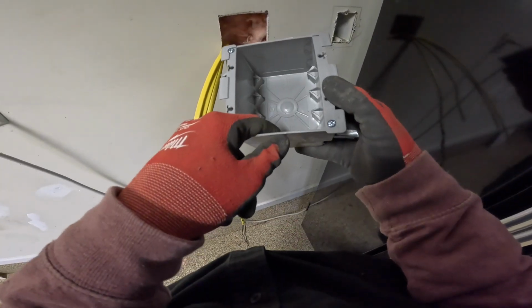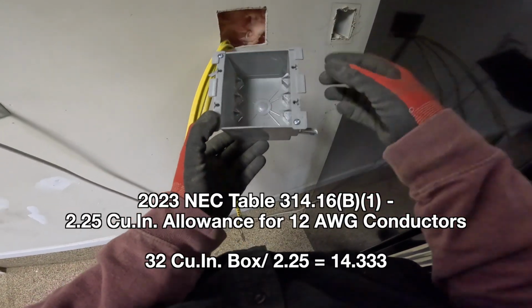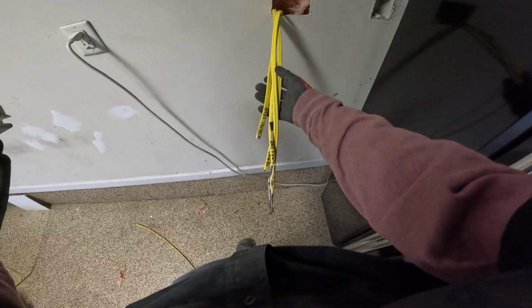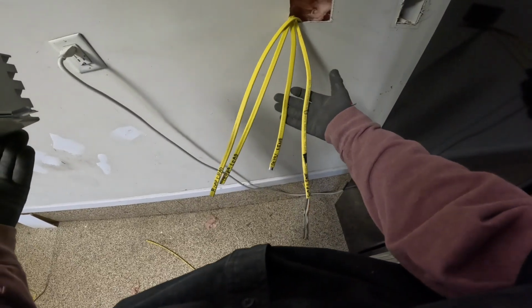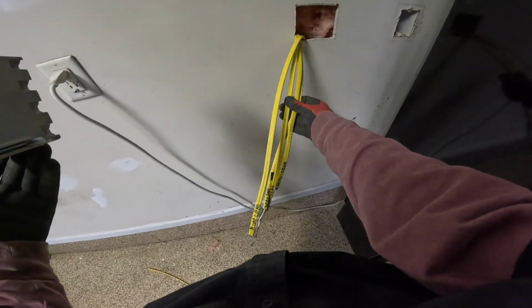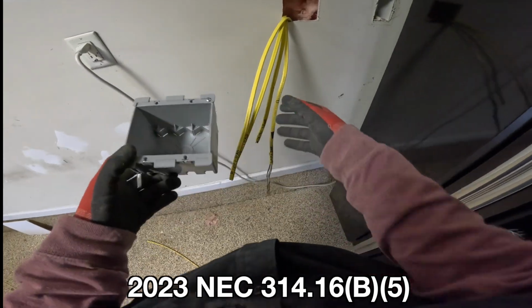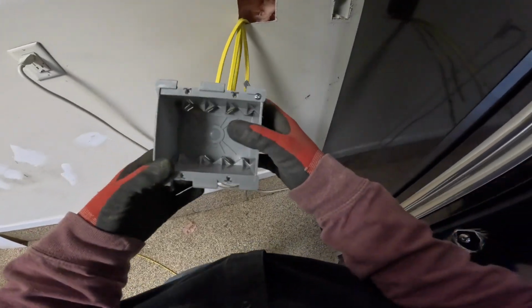It tells you how many number 14s, 12s, and number 10s you can have in the box. It says here you can have 14 number 12 conductors. I have 4 sets of 12-2 wire here. Each of them has 2 current carrying conductors, so that's only 8 of them. And then the grounds only get counted once for the first 4, so looks good.